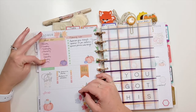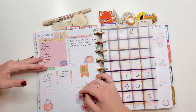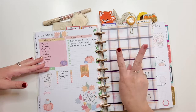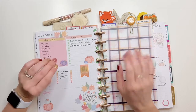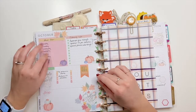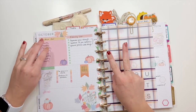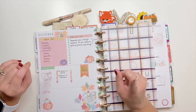But anyhow, this side of the page, I do a shot list, which is very simple and mundane, but it's basically checking off that I took a picture each of those days to put on my Instagram. I was doing 2 posts a day over the summer, but y'all, my life does not really allow for that right now. Maybe if I tried super duper hard, I could get 2 posts in a day again, but I do not have the energy for that currently. So just 1 it is for the moment.